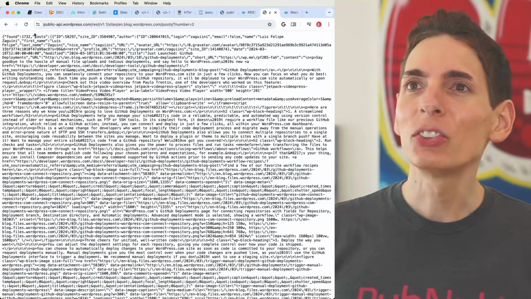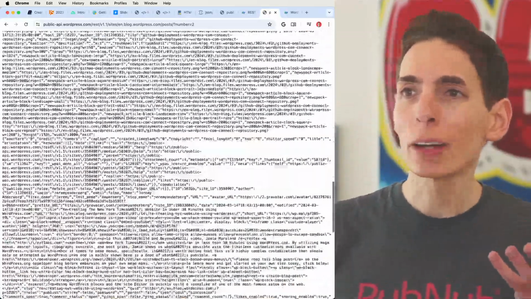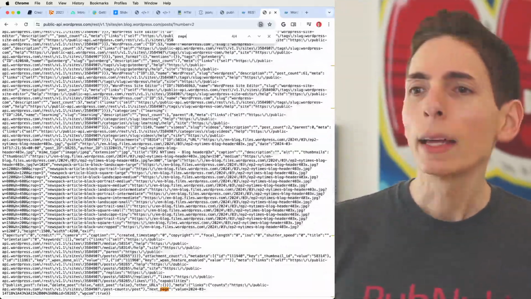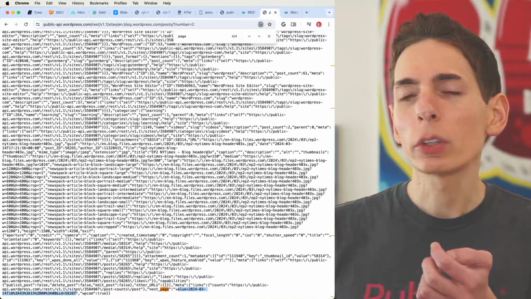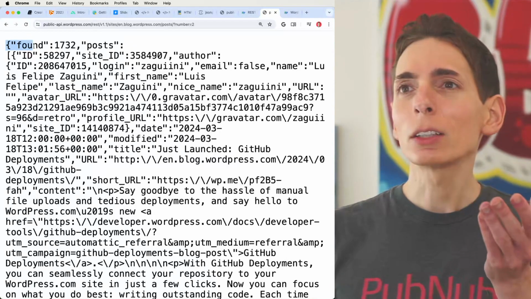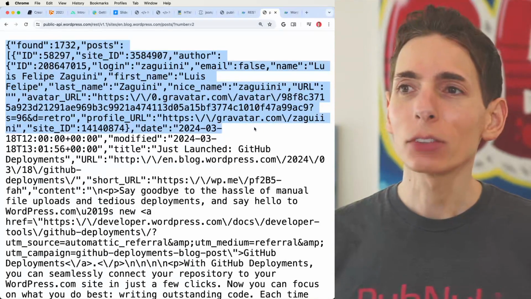Oh, wow. 1,700 posts found. All right, that's quite a bit. And as you can see, it's all in JSON. All this data is in JSON format. So a lot of posts, and it's got a lot of metadata. It looks like I see images in there. And it is paginated. So we see here there's a next page, which gives us the next query to page for. So what we can do is grab the first post and then display it on the screen. Let's see if we can make that happen.